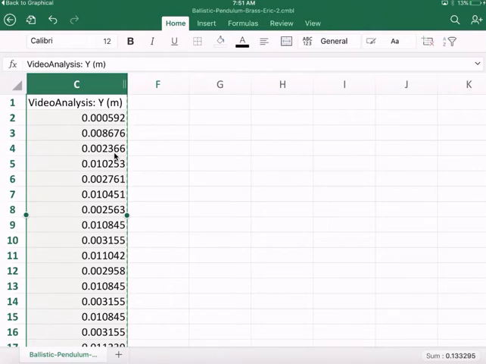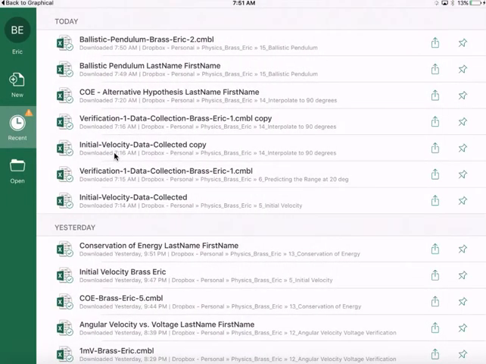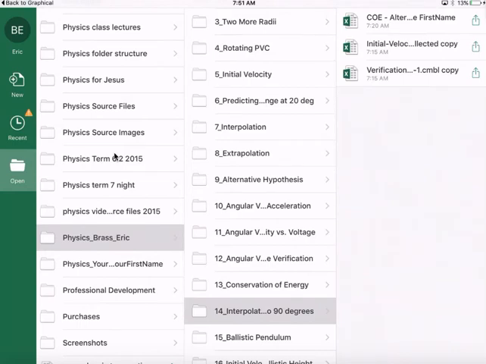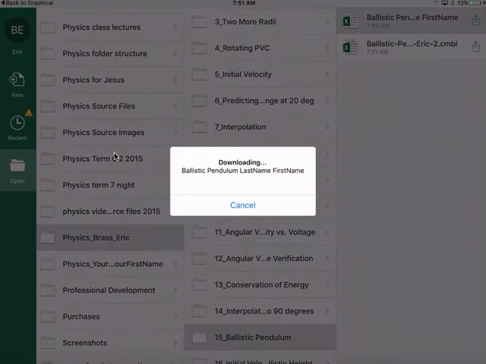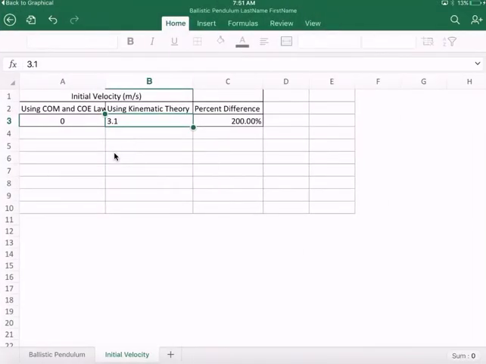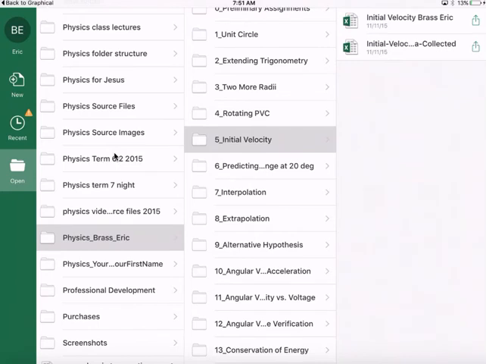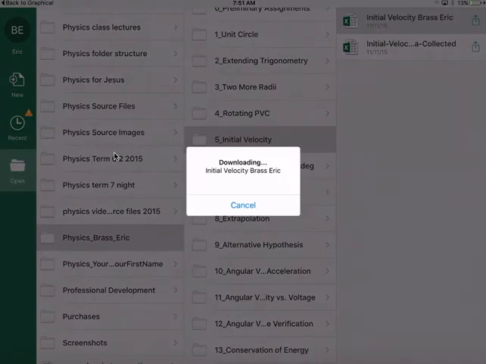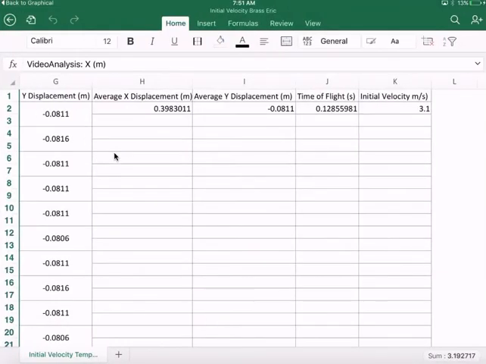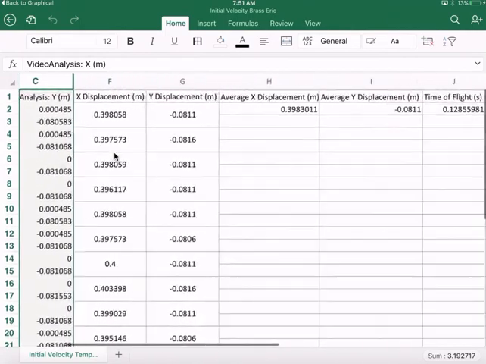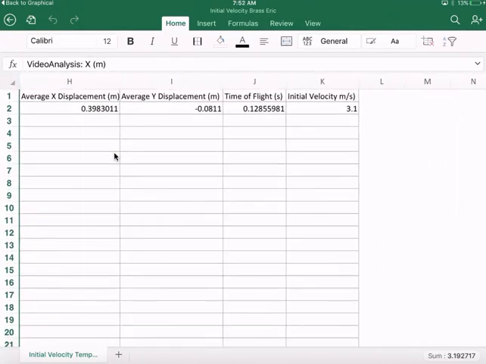Well, before we copy it, let's just go back. There's something else that we're going to need out of the ballistic pendulum. If I bring up the template here, you'll notice that we need to have our initial velocity information here. So I'm just going to go ahead and grab that. Of course, you can just go and find out what the information is, but I'm just going to grab the calculation that I want to have. So here's the calculation. We already have our data set in here from earlier. We do not put any data in here.